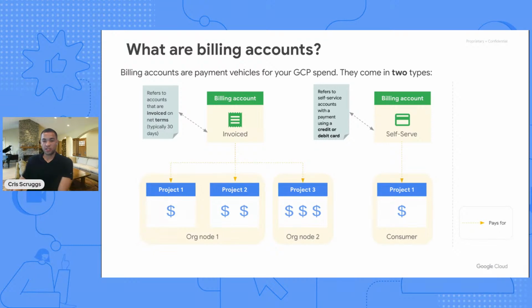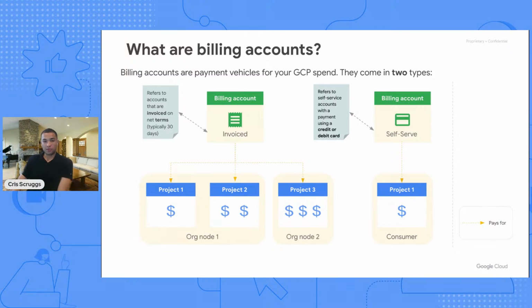And then projects can also be separated in org nodes as shown in the slide. Disabling billing in a project is equivalent to the removal of this link. All charge activity stops when this happens, and that means these resources will stop functioning if they are billable resources. So be careful when disabling billing if it's a very important resource. So there are 2 types of billing accounts.